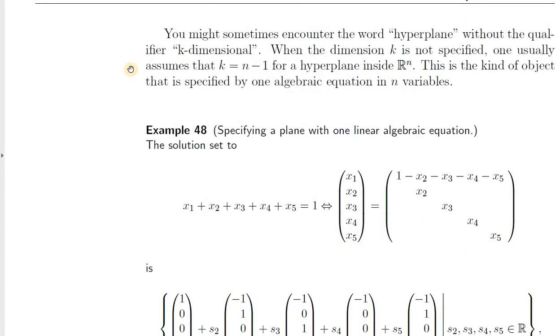Now, when you talk about a plane in 3 space, the plane is 2-dimensional, 1 less dimension than 3. All right, so if you say hyperplane in an n-dimensional space, typically you're referring to an n-1 dimensional hyperplane. Right? Technically, formally, every hyperplane will have a number of dimensions, but if we don't refer to the number of dimensions, we'll just say n-1. So for instance, if you're in 7 dimensions and you talk about a hyperplane, unless I specify the dimension of the hyperplane, I mean a 6-dimensional hyperplane.